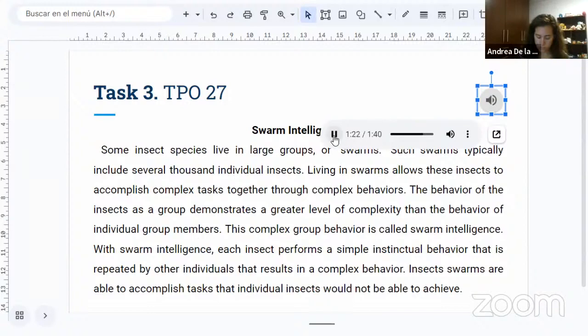Then, one after another, other ants do the same thing, until enough ants connect together to form a bridge between the two branches. Pretty amazing, huh? The connected ants hold this position, allowing the rest of the ants in the group to cross over this bridge of ants to reach the food.